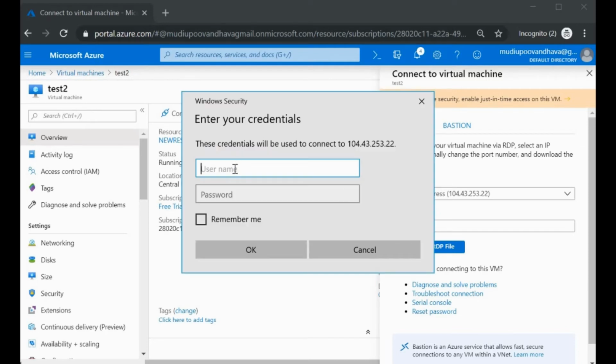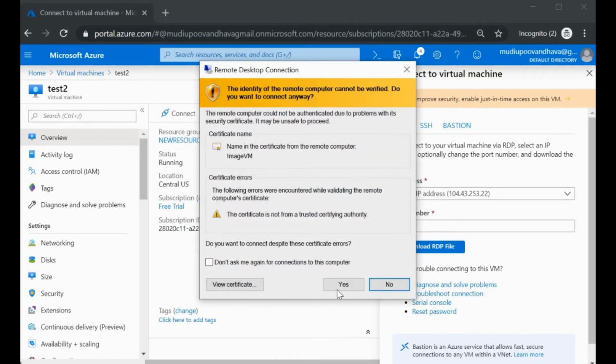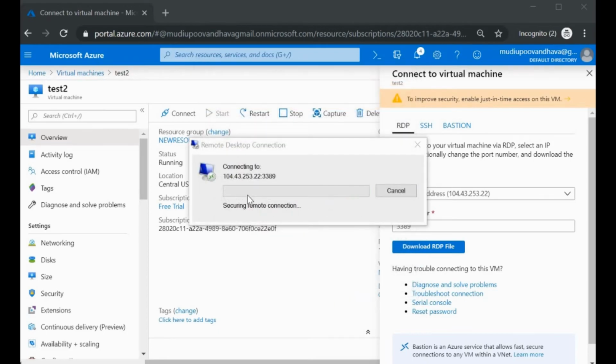So I would be using the same credentials that I used for my previous machine. So I am almost in.